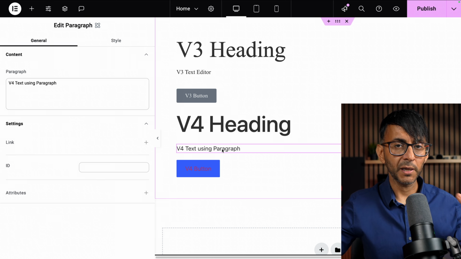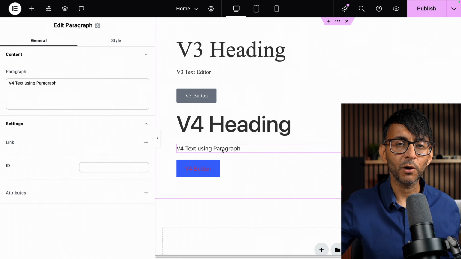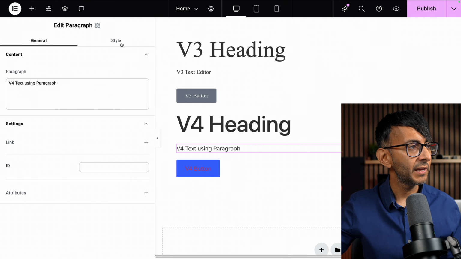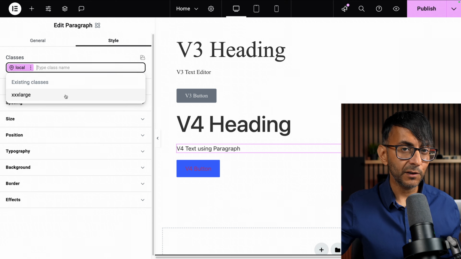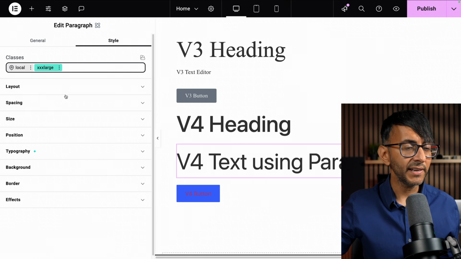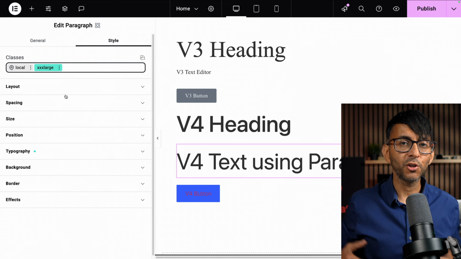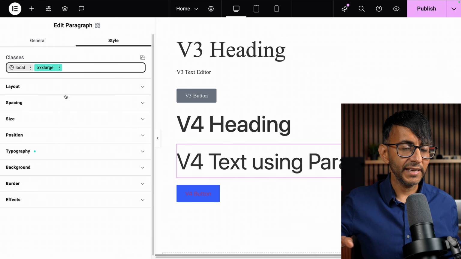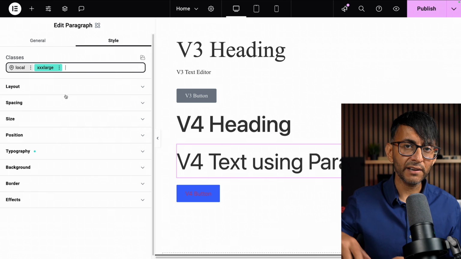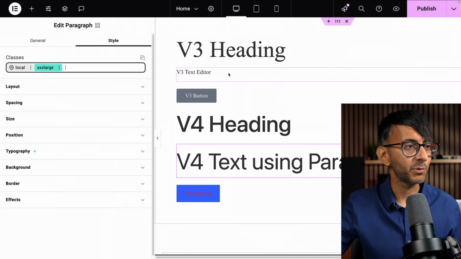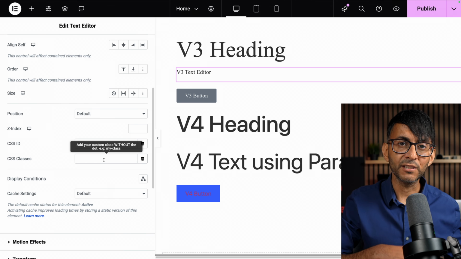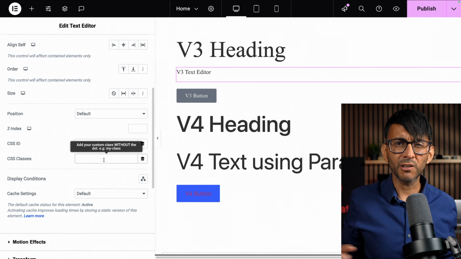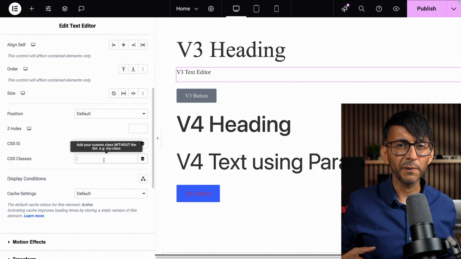Now, if I go over to my paragraph, which is where you would pop your text in for your version 4, and I go to my style and I click here, it's going to tell me there is a class within my library called XXX large. I now pick it. It will instantly adopt that formula. So it's quick and easy, whereas before you'd have to go and manually type it in. So if we go to this version 3 editor or text editor, you would go and type in XXX large. Now, it wasn't a showstopper to do that, and it didn't take up a lot of time.